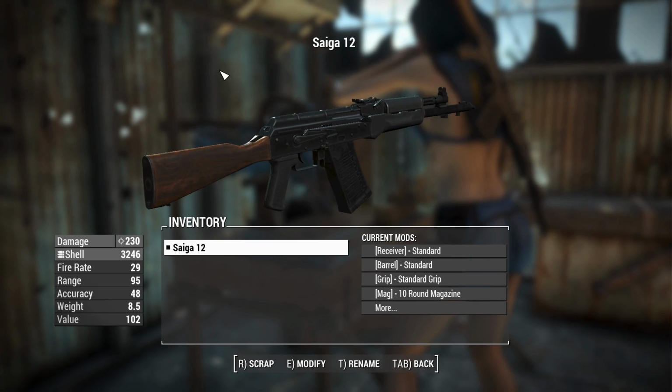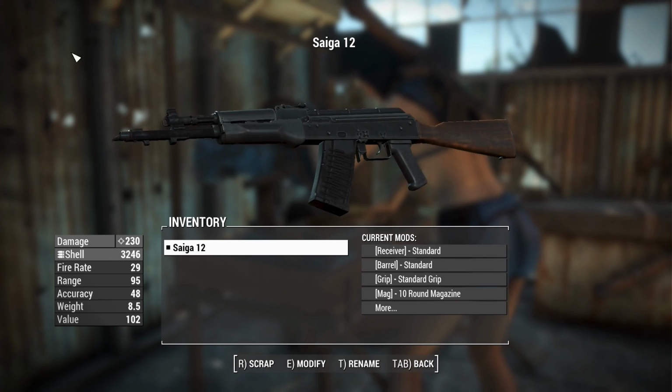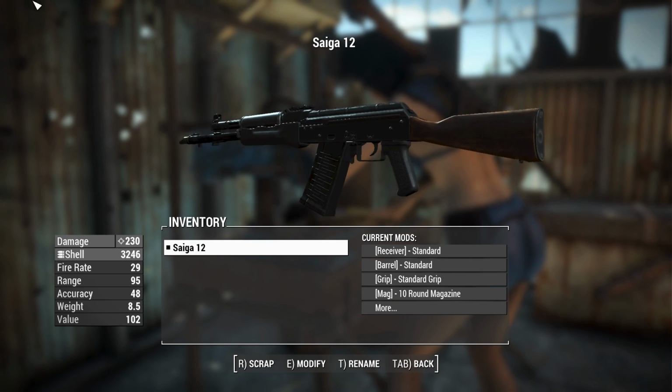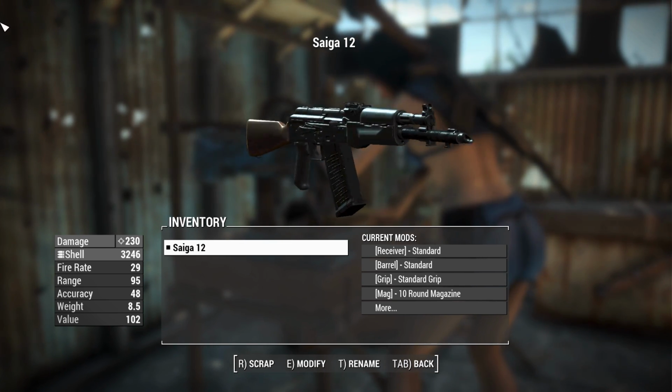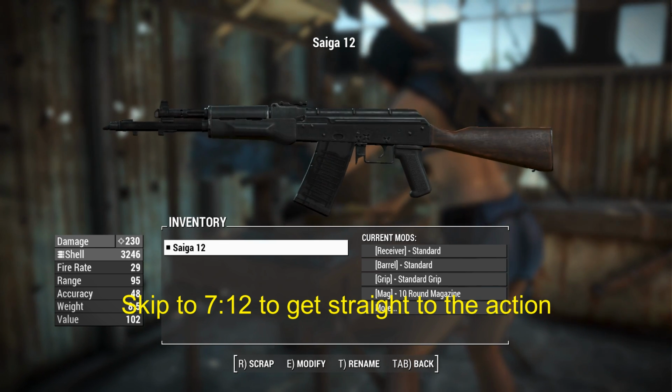This is a Russian-designed shotgun, and it comes to you in Fallout 4 in the form of a highly customizable standalone weapon, like super highly customizable. There's stacks to get through here, so I might leave a little bit of an annotation or just a little bit of below to get into the action because there's quite a lot of stuff to go over.